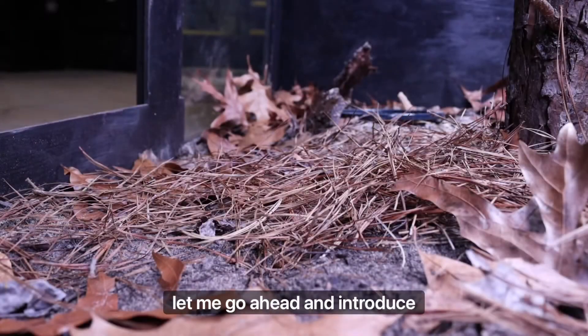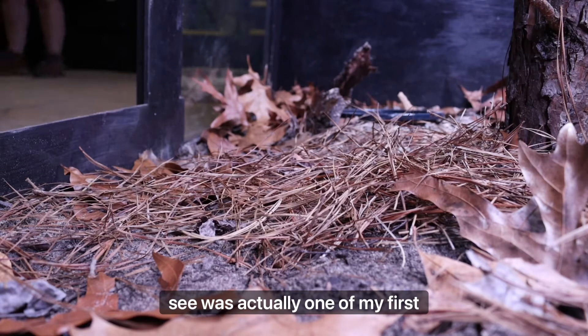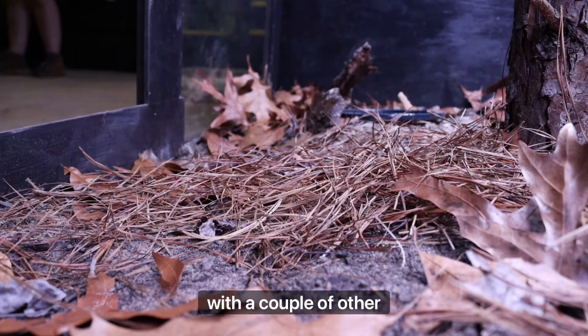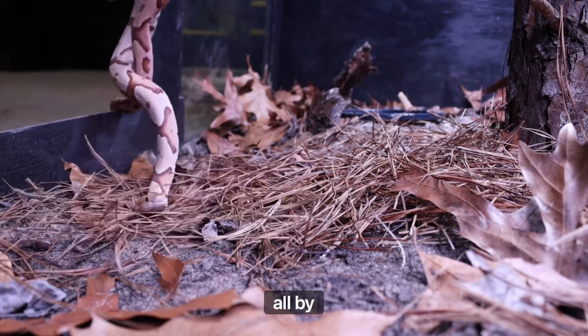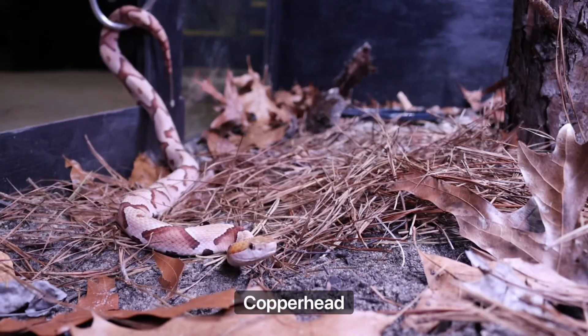At this point you're probably wondering who we're going to put in here. The snake you're about to see was actually one of my first venomous reptiles, and she'll be going in here with a couple of other individuals of her same species that we've had for a while, so they can all enjoy this ridiculously naturalistic setup all by themselves.